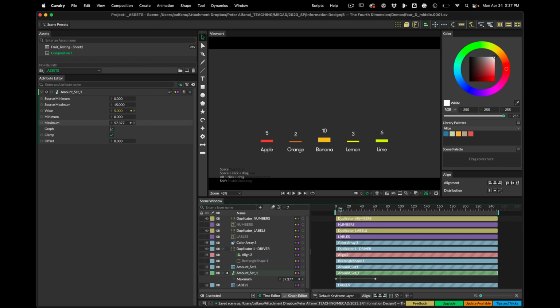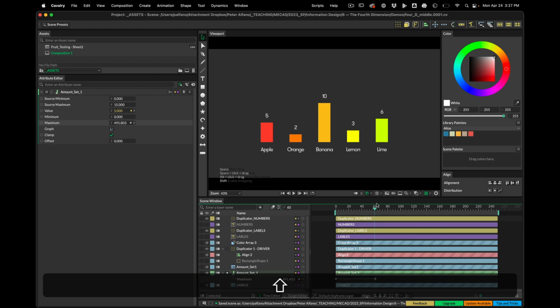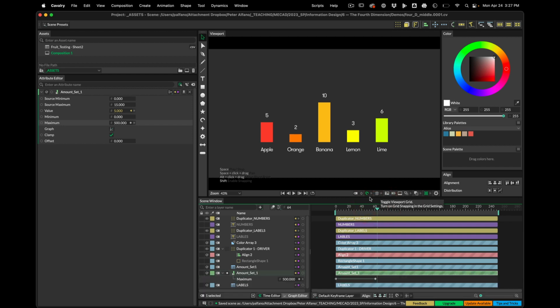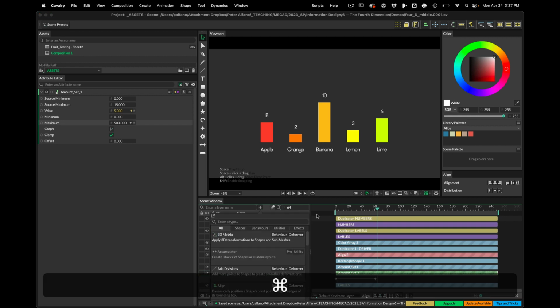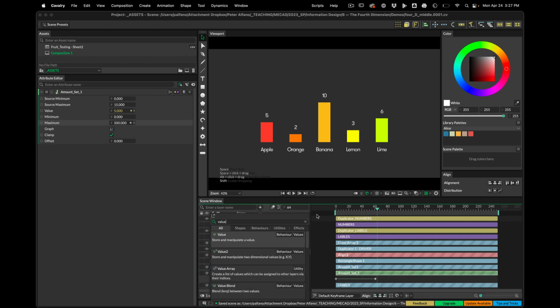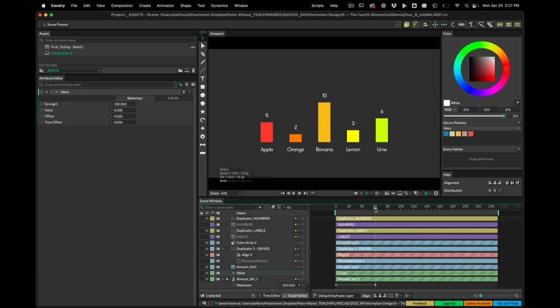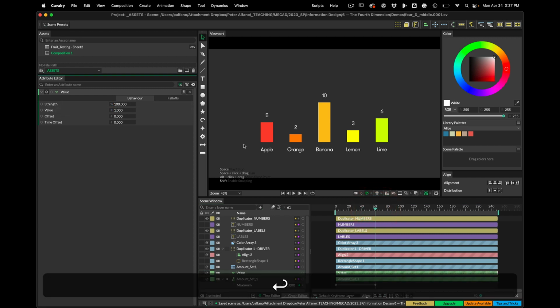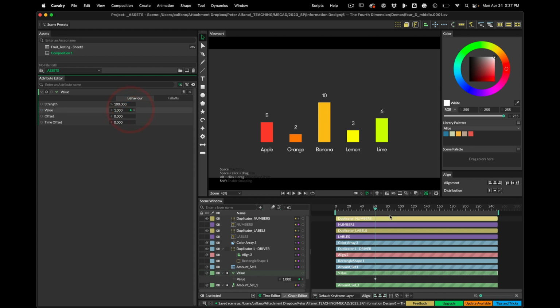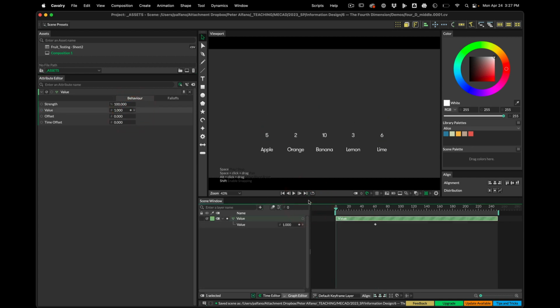So what if I wanted to have these numbers count up as the bar grows? I'm sure there's a million ways to do it, but one way we're going to do this is just to store a value, and the value will go from 1 at a keyframe to 0.